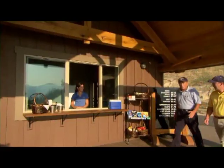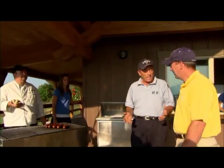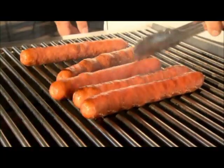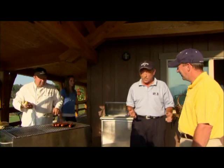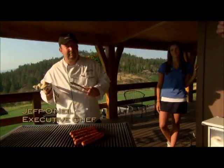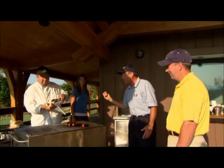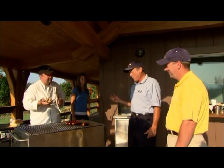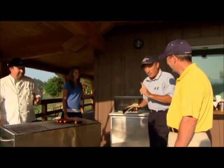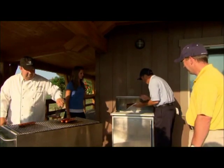Doug, as I travel the world as a golf writer, I'm often asked to rank golf courses. When I get to a new golf course, I look at the design, the condition, the aesthetics — all important. But one of the most important things for a golfer is the hot dog. And here we have the Predator Ridge dog, and we have Executive Chef Jeff O'Neil. Jeff, is it just perfect? It's the best hot dog on any golf course. We'll soon find out — it's off to a good start, it's barbecue. For the real proof are the condiments — the wiener's important, but so are the rest of the ingredients.